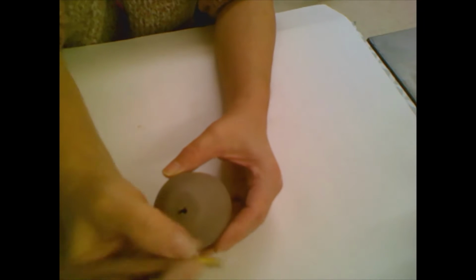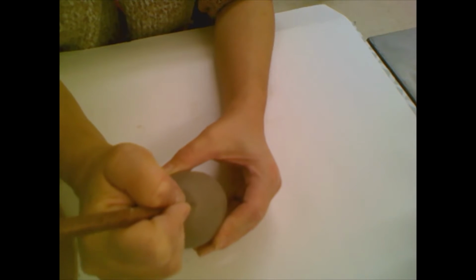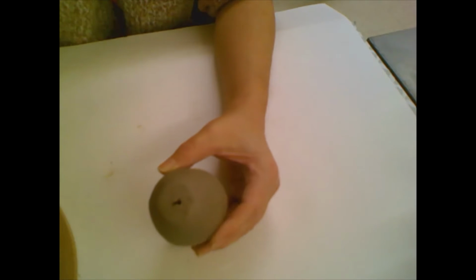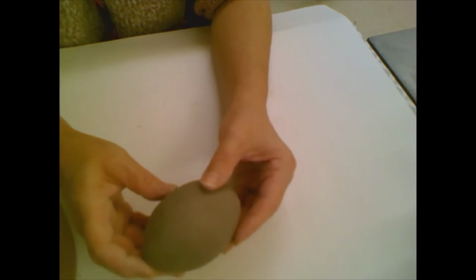The next thing I could do, and what everyone should do, is carve their initials and the class that they're in underneath. Okay, so the egg, now that it's got an air hole and my initials, I want to make sure that it doesn't leave the leather hard stage. I'm going to put it back in a bag.